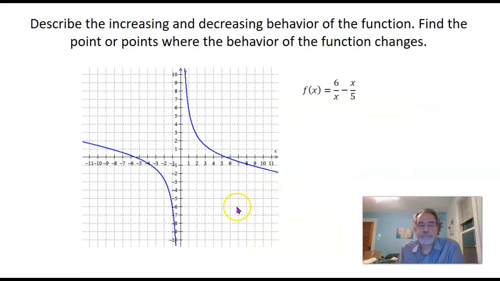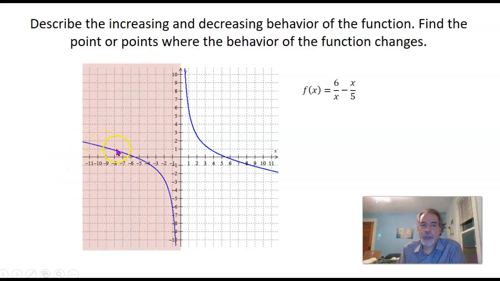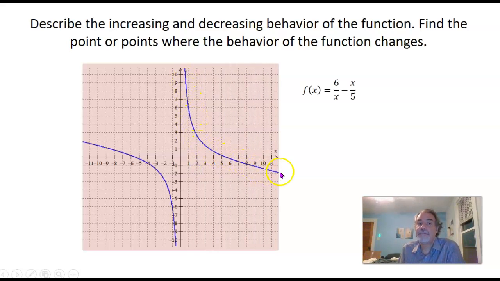How about this one? What happens here as we go along from left to right? Well, let's see. At first, we're headed downward. And then we have this big gap. The graph is kind of in two separate pieces because it's undefined at 0. But we looked at the parts over here where x was less than 0 and the function was decreasing. Now look at the part over here where x is greater than 0. It's decreasing over here as well.